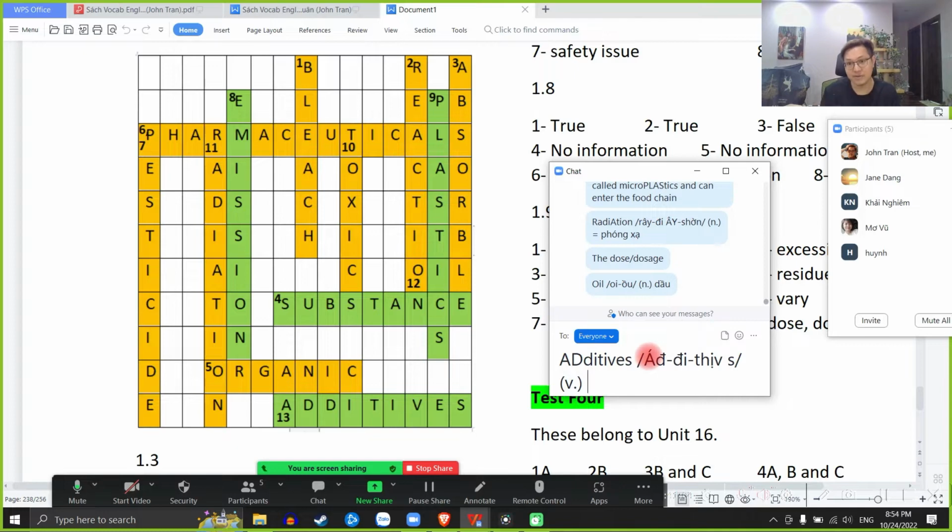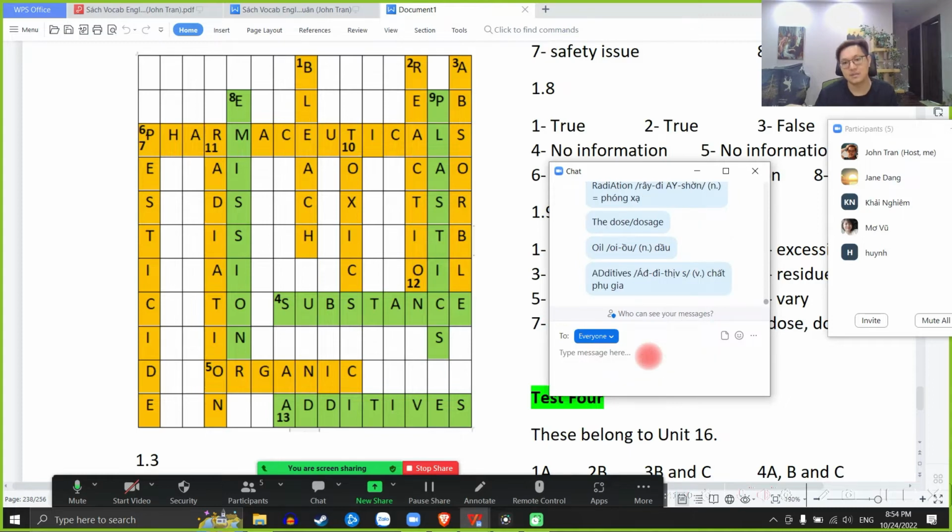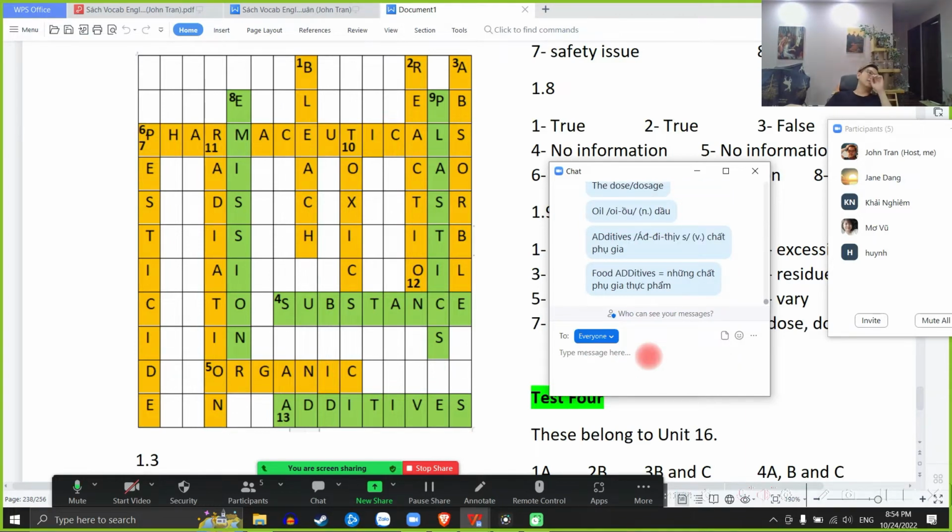Additives là những cái mà nó add vô, nó thêm vào, chất phụ gia, chất độn, chất thêm nữa. Additives are things that we add in there. So we have food additives. Những chất phụ gia thực phẩm. Like what do we usually find in our food? It's MSG. Đương nhiên có bột ngọt. Of course we have MSG, we have chất chống vón cục, chất chống tách thành lớp, something like that. Like things that prevent the food from breaking down.